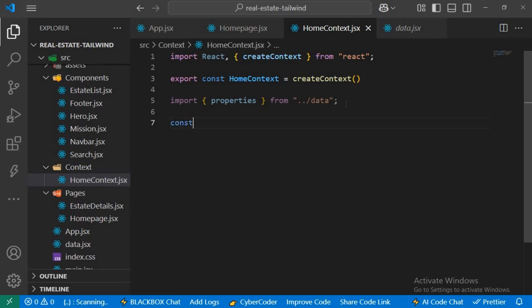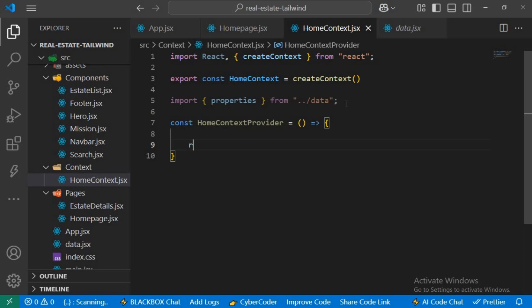So here we'll have const HomeContextProvider be equal to, open our curly braces, then right here we're going to create an arrow function, and then in between these we're going to return all the states, values and function to the children component.